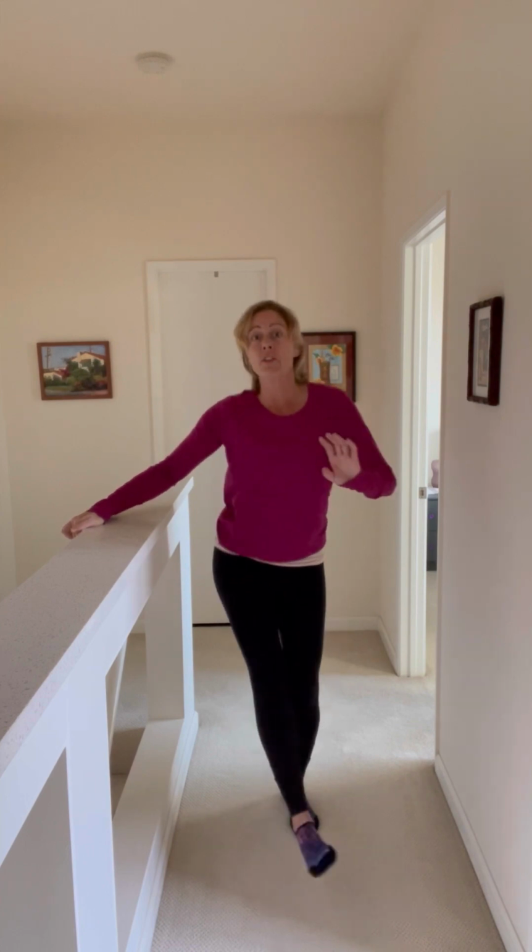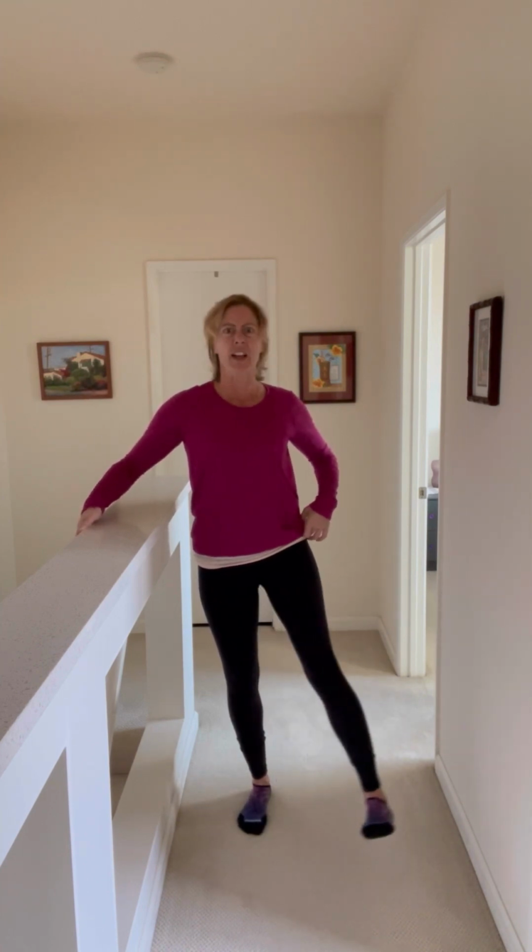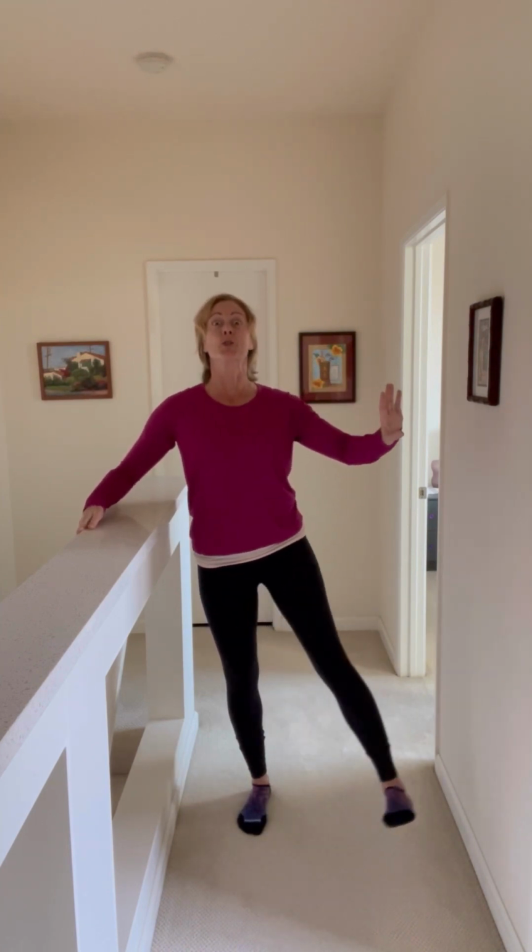Quick shake out. If you need to shake out, do a quickie. Okay, then lift it all up, and which direction were we going? Oh darn, I think I switched. Anyway, circles the other direction.